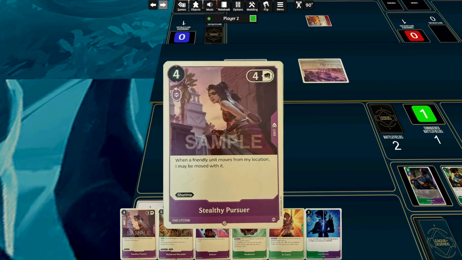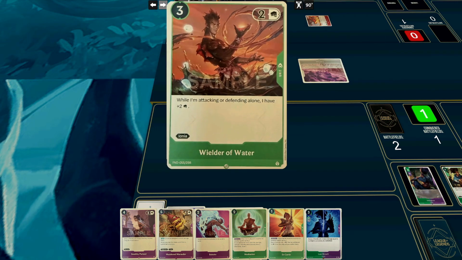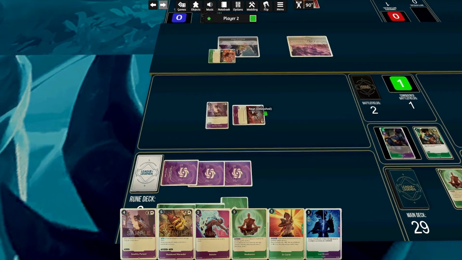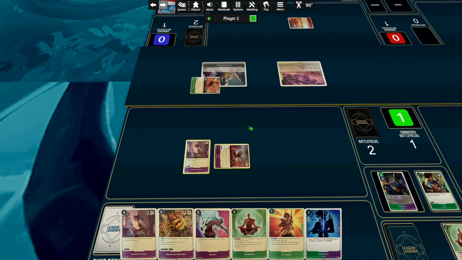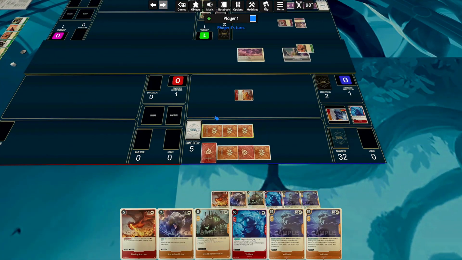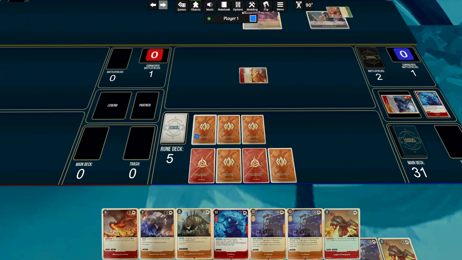I'd rather use this 5 might offensively rather than defensively. So I'm happy to push this Wielder of Water because it's a relatively low commitment, but I can combo this in conjunction with Kain to do some pretty crazy stuff. So I think we just hold and sit here for a second and then pass over back to the Volibear player. Volibear player is now going to reset their energy for turn. They're going to draw, and they're going to draw their energy. Now they have access to 9 energy this turn.